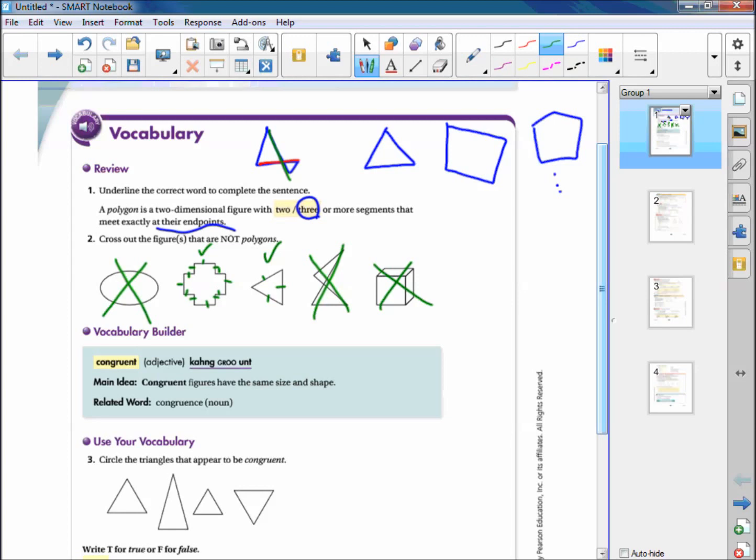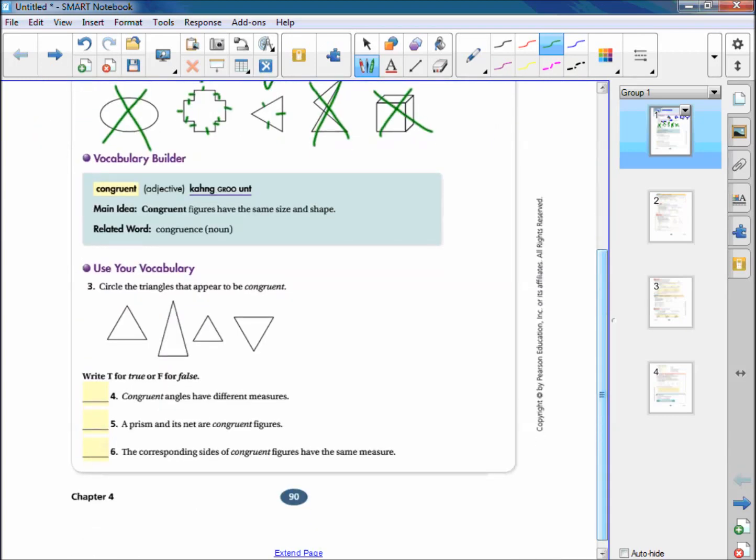Okay. All right, vocabulary builder, we have congruent. Congruent, we've talked about already in terms of angles and segments. Remember, they were the same length. But if we talk about figures, congruent figures have the same size and shape. So for instance, these two squares would be congruent to each other. They all have right angles in the corners. And we'd say maybe all of the sides are 2. Okay, so two congruent shapes have exactly the same size and same shape. And we'll spend all of this chapter examining congruency for shapes, especially triangles.